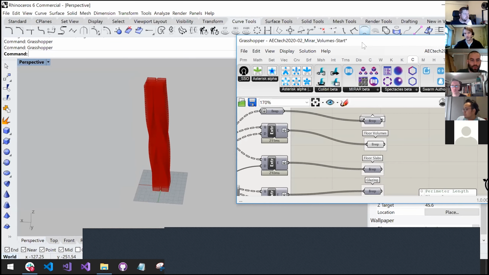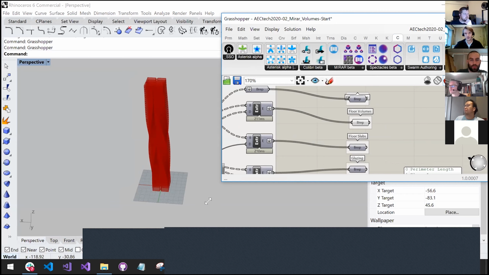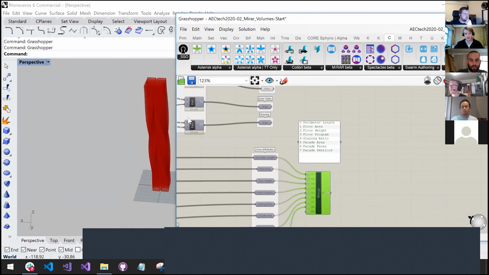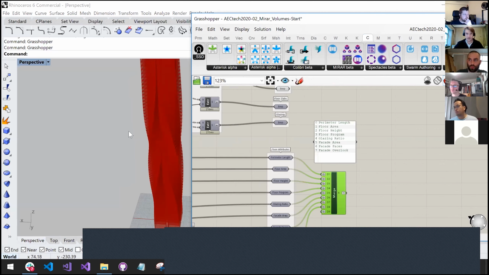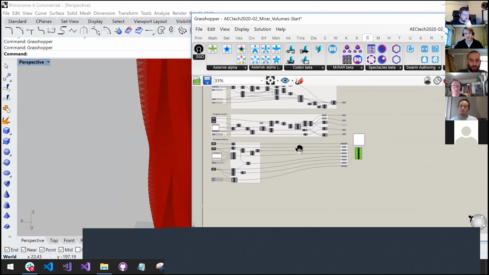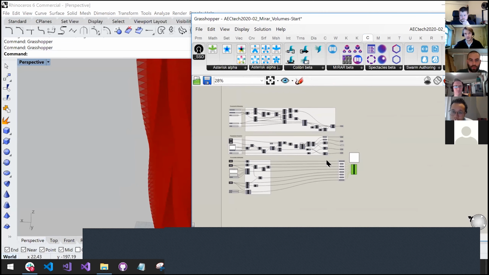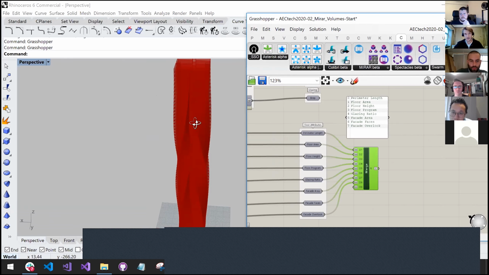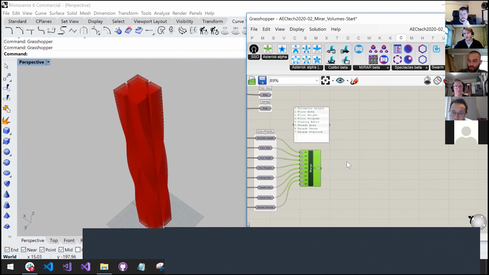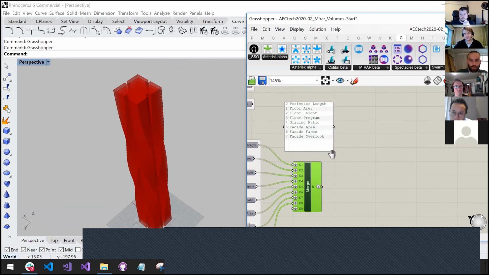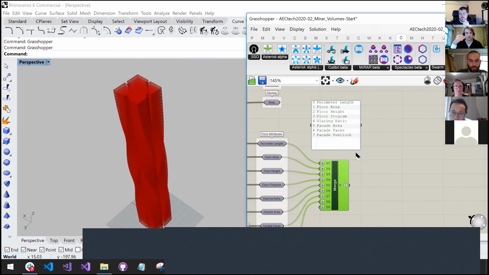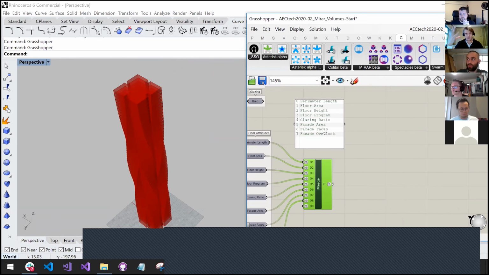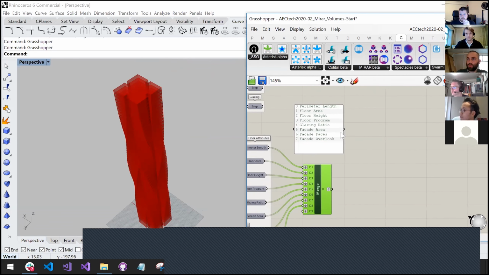So just giving you guys a quick little walkthrough of how uploading a Mirar model would look. Here is essentially the model that Dave presented. I'm going to build the Mirar components real quick, just so you can understand how it works. It's pretty simple. We're talking about maybe 10 different components. But that will include the geometry, but also the attributes, so we can use that information to do various types of queries.